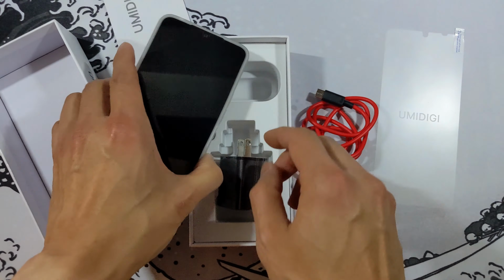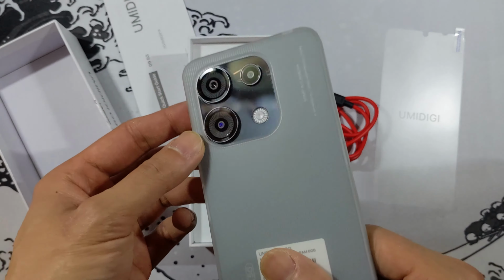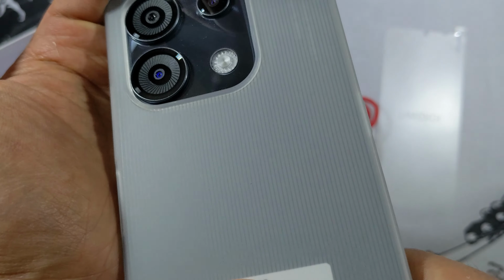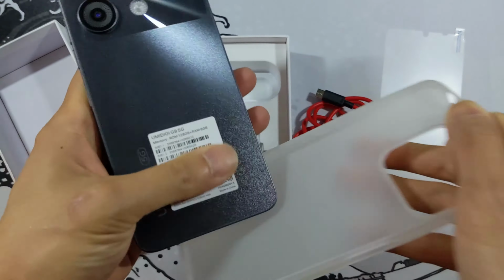The TPU case is a translucent white. It has a bit of a fine texture to it, unlike a plain TPU case. It feels almost paper-like in texture, but it just doesn't look good. So let's take this off and look at the actual phone. Now it's looking a bit better.